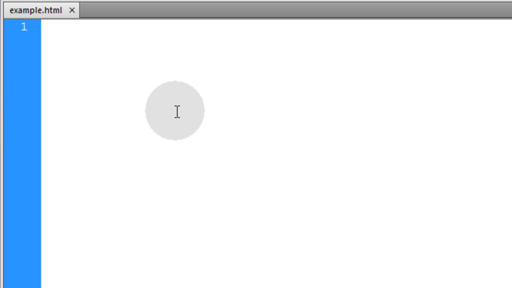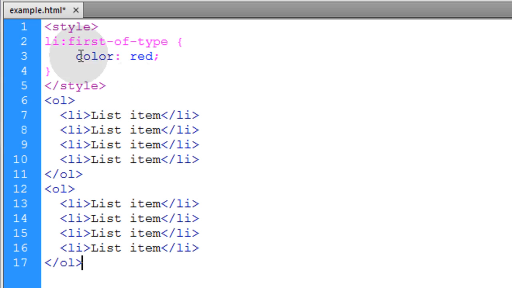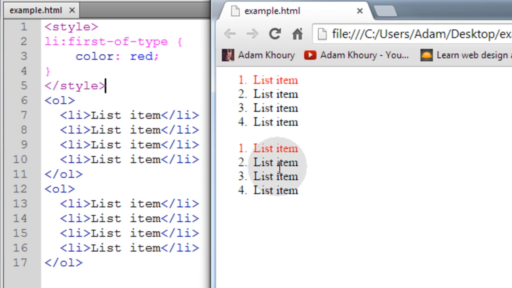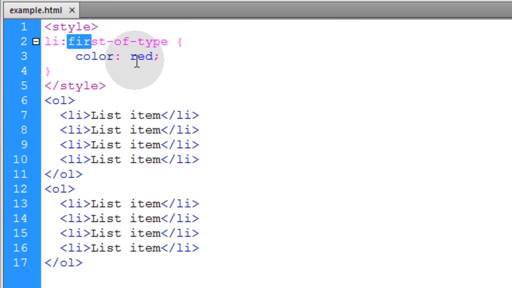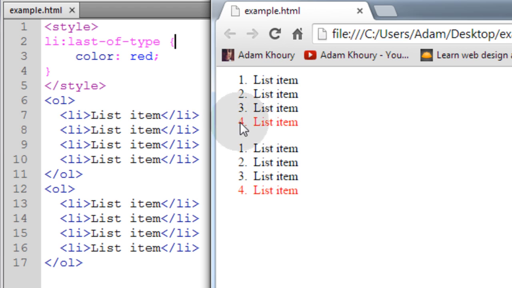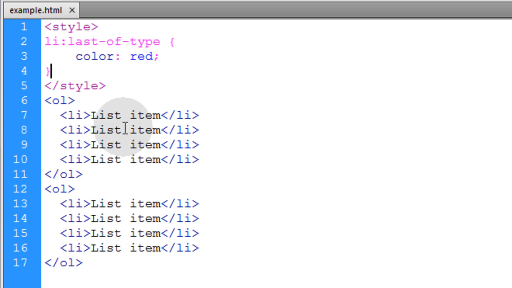Okay, now we'll demonstrate the first of type pseudo-class selector. So what we're doing is targeting all li elements, and we want to target their first of type wherever they're nested in the document. And let's see what we get with this. You can see we get the first li elements. Now we can use that same example and just change this to say last of type. And this will demonstrate to you how to use the last of type pseudo-class selector. Now this should light up and select the last elements, which it does. So the last elements of type li, wherever they're nested in the document, will be selected.